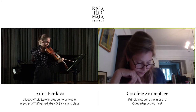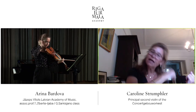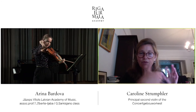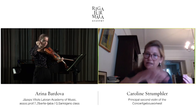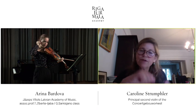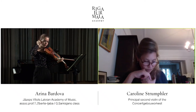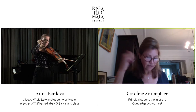Bar 15. You can take your time for the bass notes. It makes you play it richer. It's only you. There's no conductor, there's no orchestra. Take your time for the bass notes. Play them a little deeper and a little longer. Go for bass and middle notes more than top notes. Try once more, 15.